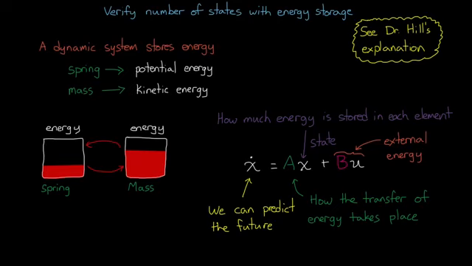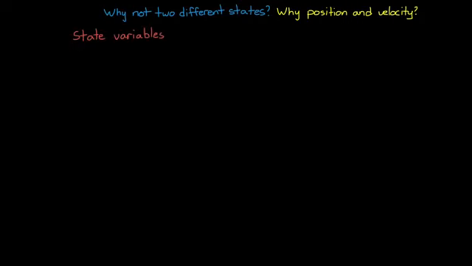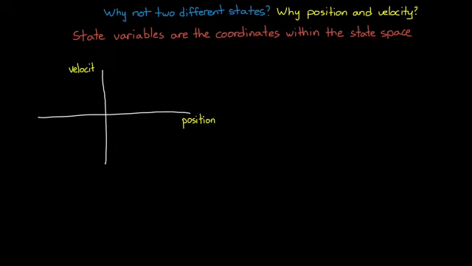So our spring mass damper is still a second order system, since a damper doesn't store energy, it just dissipates it. So we know the order has to be 2, but why not 2 different states? Why position and velocity? Well, they don't have to be, and here's where things can get a little confusing. The state variables, position and velocity, can be thought of as coordinate systems within a state space. Go over 5 position units and up 3 velocity units. This point in the state space is the current state of the system, and the state vector describes that location.